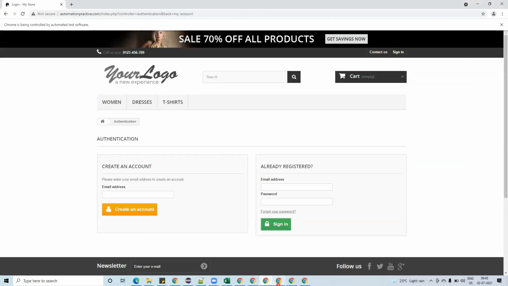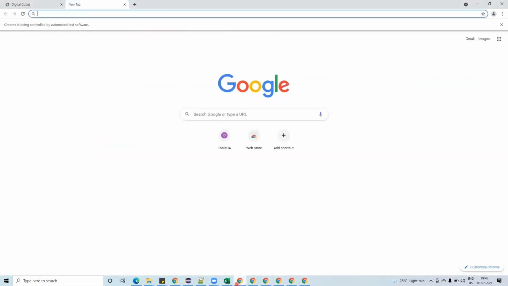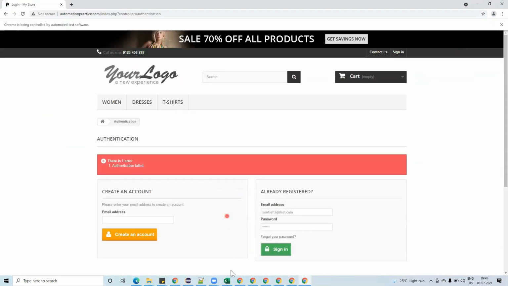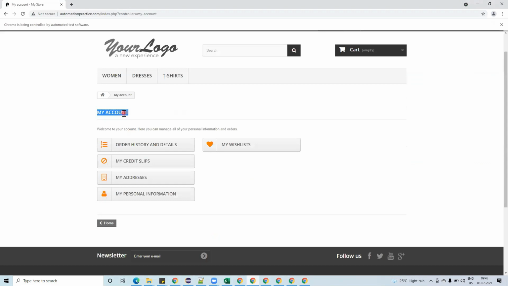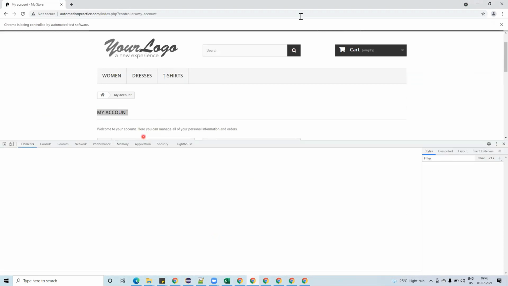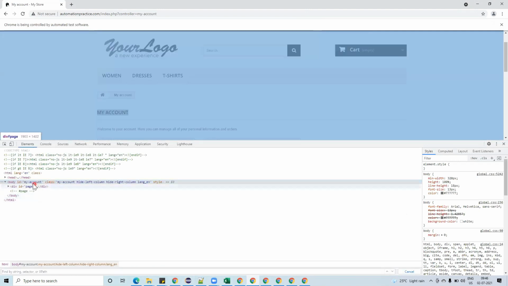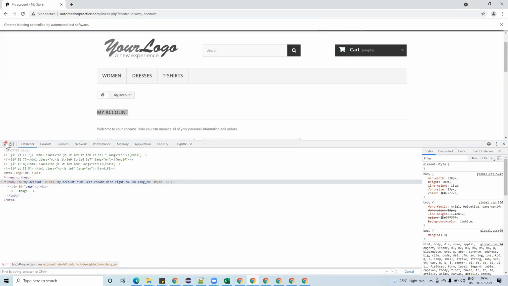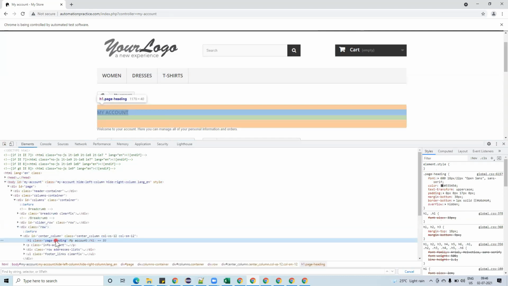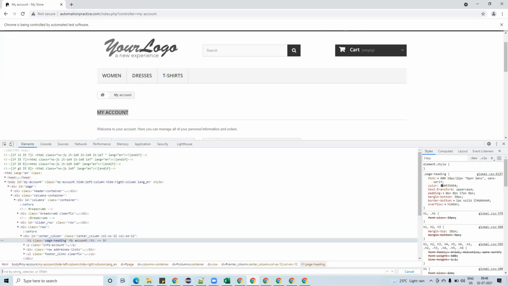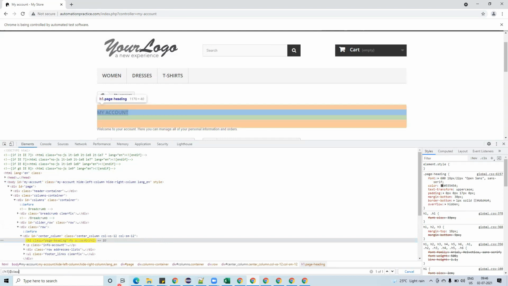Where is that, man? Since I have closed it, right click, inspect. Again I have to write. So page heading, two slashes h1 at the rate class equals to this.